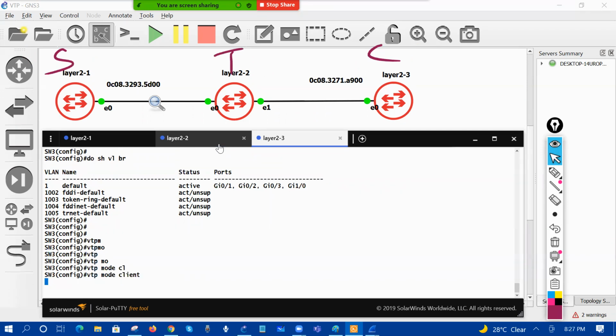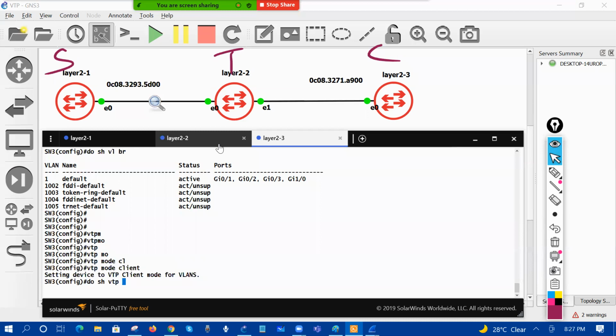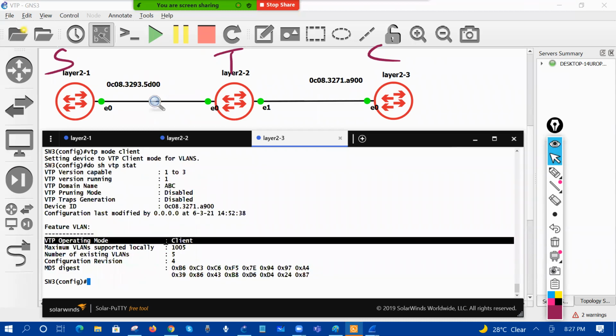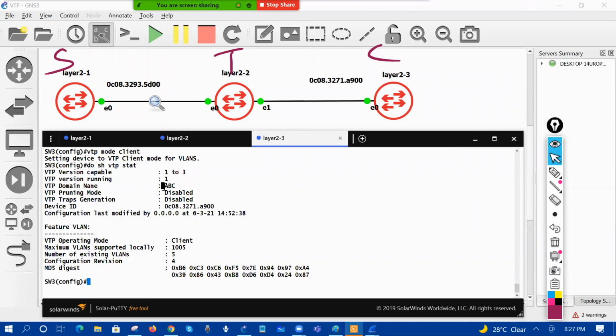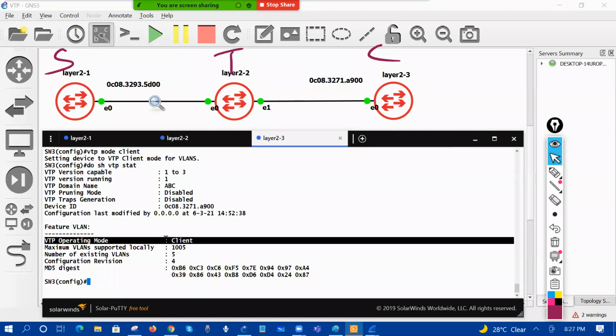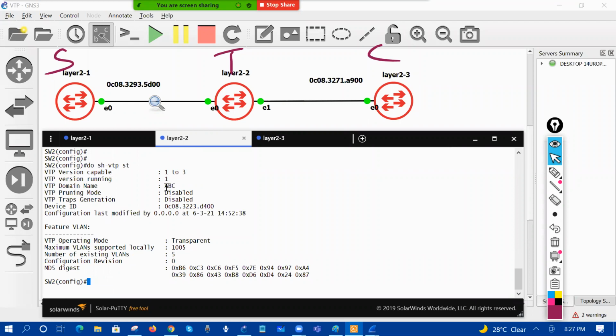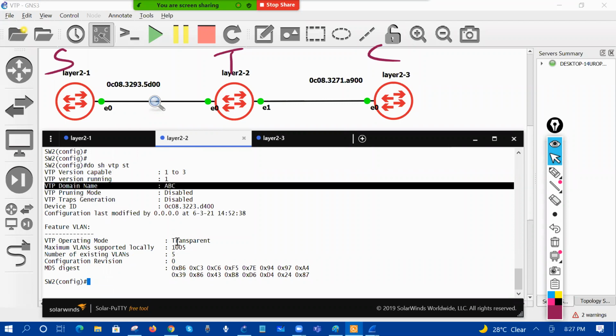So now do show VTP status. Client. Domain name is same, but the mode is what? Client. Same information if you go to switch 2 and have a look over there, do show VTP status. What happened? Domain name is same, mode is what?